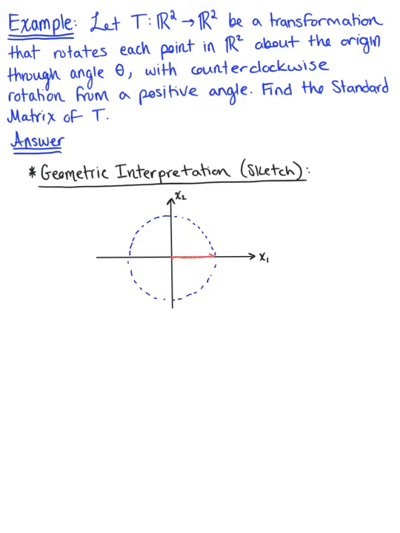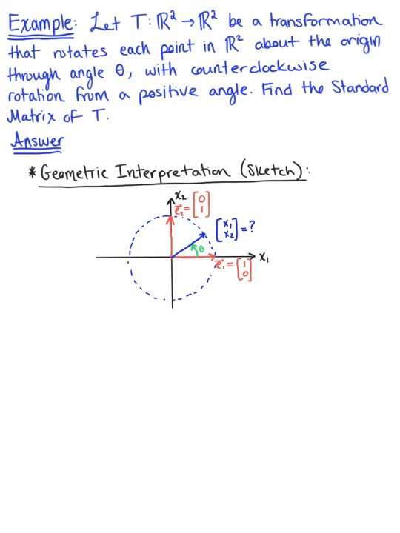So we have our elementary vector e sub 1. That has the components 1, 0. And we have the elementary vector e sub 2. That's our elementary vector e sub 2 with the components 0, 1. These vectors are being rotated in a counterclockwise direction from a positive angle. So from the elementary vector e sub 1, this is rotating in a counterclockwise direction, and it's going to some point on our circle, and that's our job. What is this being mapped to? What are the components of this vector?